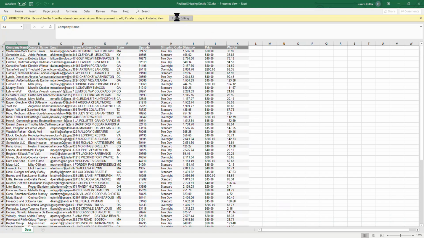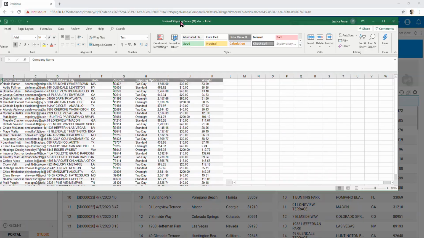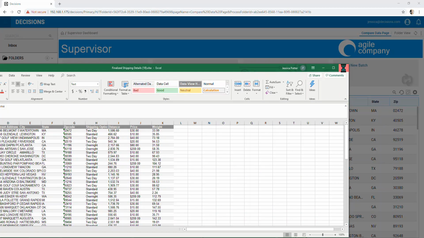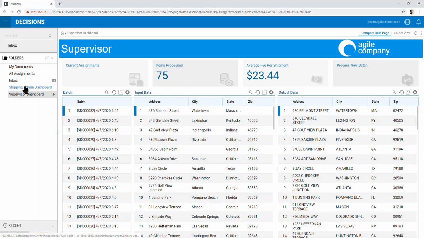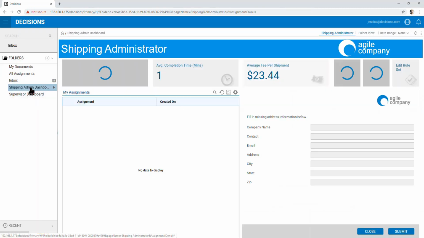So very quickly, we were able to enforce quite a few changes here that have really changed the outcome of our process. The last thing that I want to do is very quickly talk about rule sets. Gordon had mentioned earlier that when you're dealing with a lot of company names, you'll notice that they can be spelled quite a few different ways.